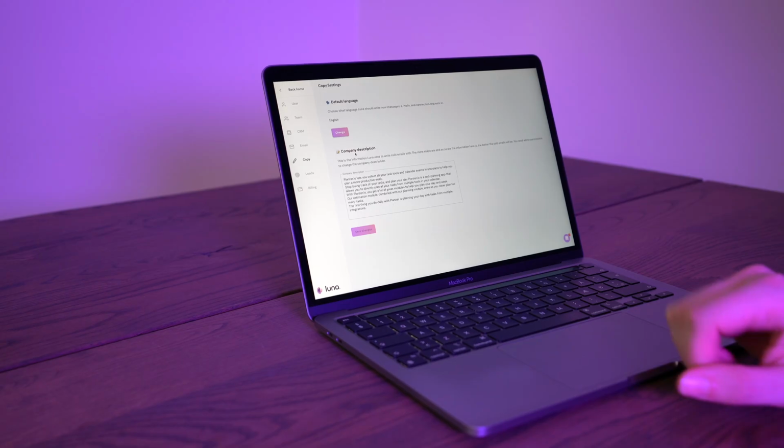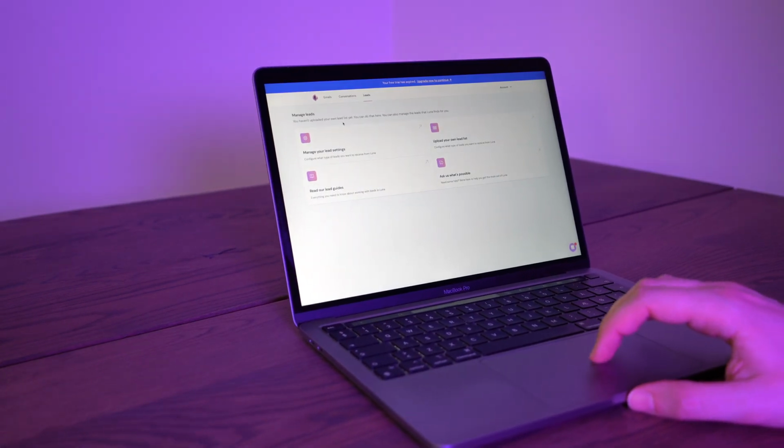Luna was a software that really surprised me. I went in to test Luna with no expectations, and to say it mildly, I was blown away by the features. The way that they generate the emails, because Luna is for cold email outreach. So not only do they find the leads, they also generate the emails for you and send them out for you. You just have to integrate your email account. So you get the full plate of all of the features you need to get started with cold email outreach. And I really like that, because normally you either get the leads part or you get the email sending part. You don't often see both of these functionalities.